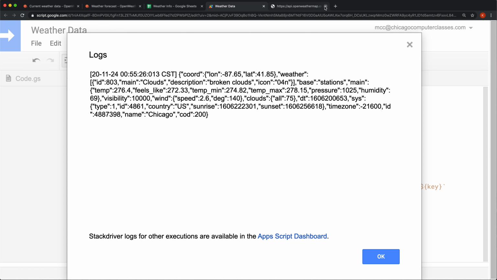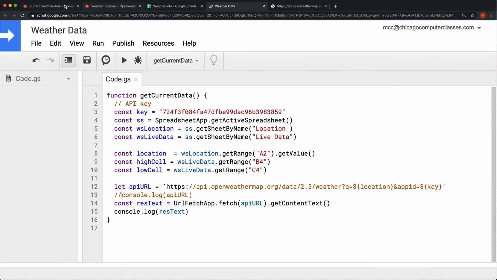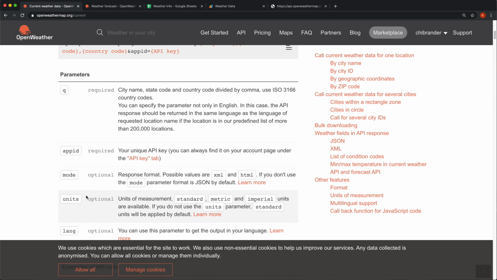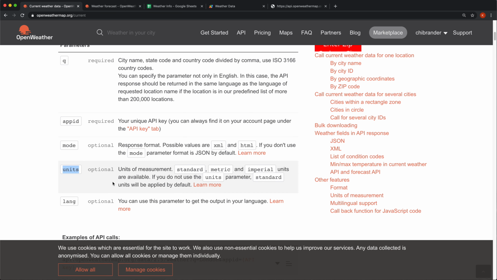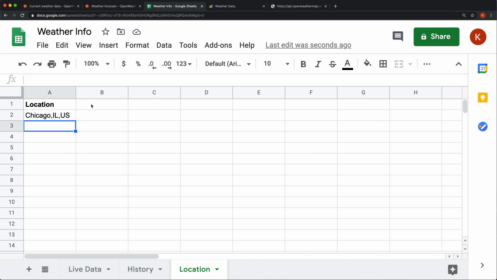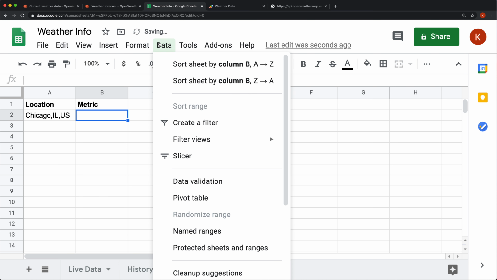So basically we got this JSON response. And here, see, we have coordinates, we have weather, we have temperatures. So I'm going to change the way we get the temperature here. Let's do it in Fahrenheit. So if I go back to this, see, we have this units. And right now, I assume it's under standard. And we're going to do metric or imperial. Let's just do a drop down for all these different three. So I'm going to go back here and do metric. And I'm going to do a drop down here.